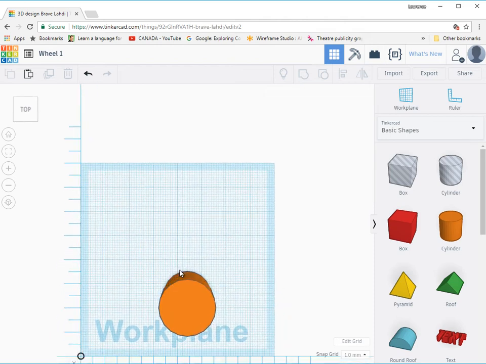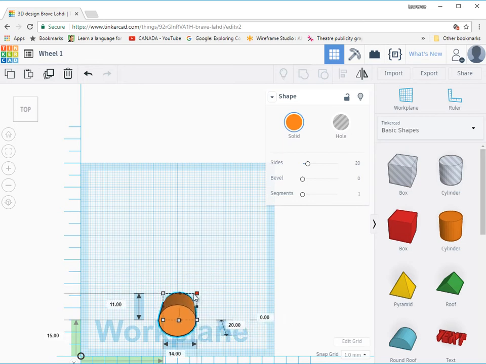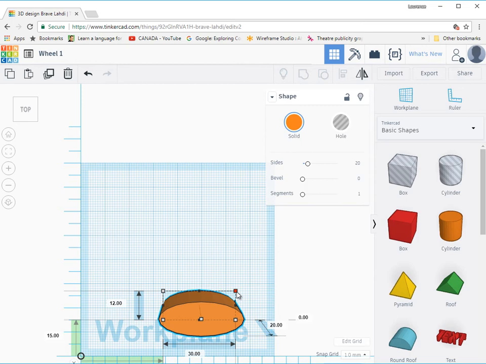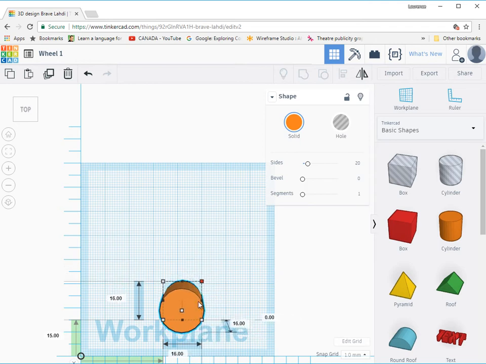Use the mouse to right mouse click to rotate around to the top view. This enables me to easily adjust the size. Now, of course, we don't want to end up with a wheel that looks a bit pear-shaped. If you hold down the Shift key whilst you're resizing, that's the key above the control key, you will see it will maintain what it's called its aspect ratio, so the wheel will remain perfectly round.